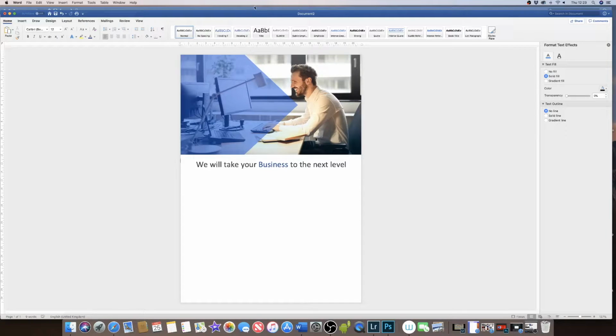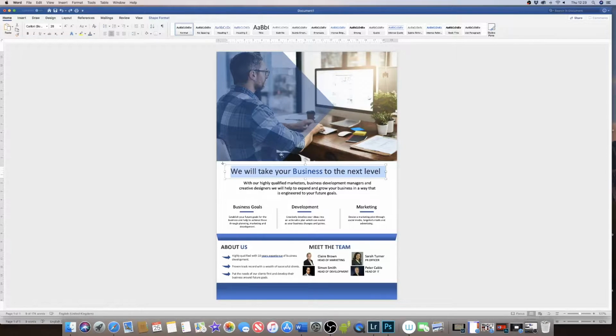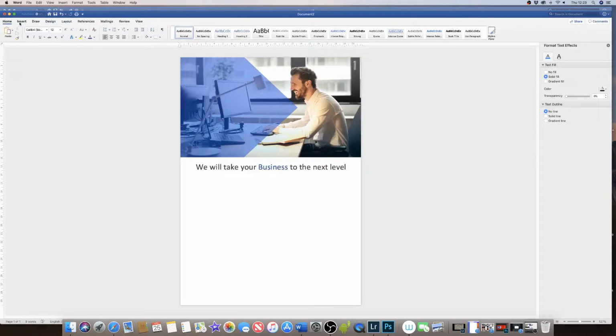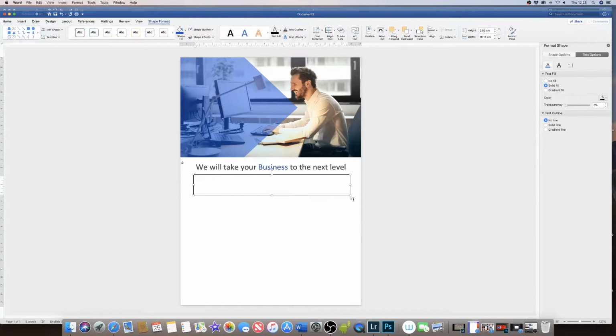Okay, so the next part is this section here. Again, what we do in this one is we simply go up to Insert, Text Box, Draw Text Box. We then draw our text box, like so.